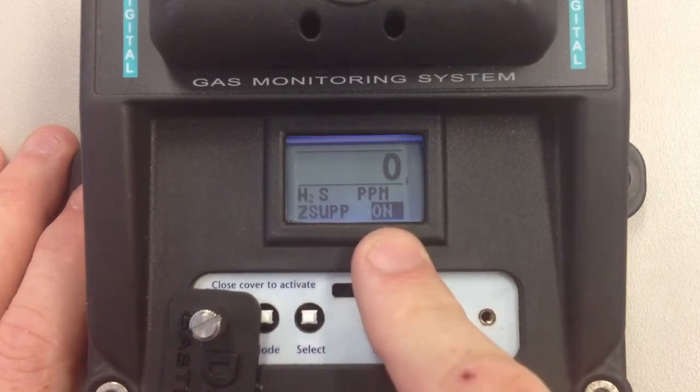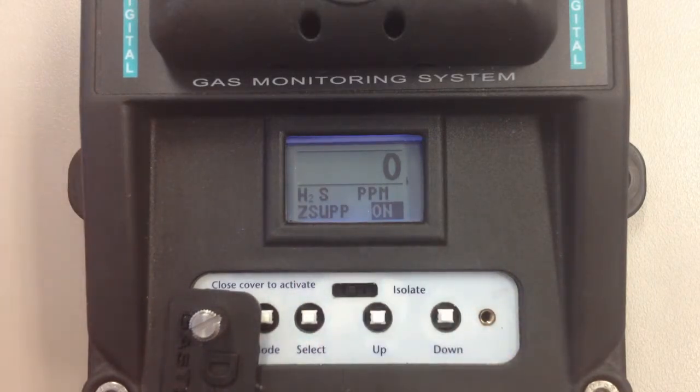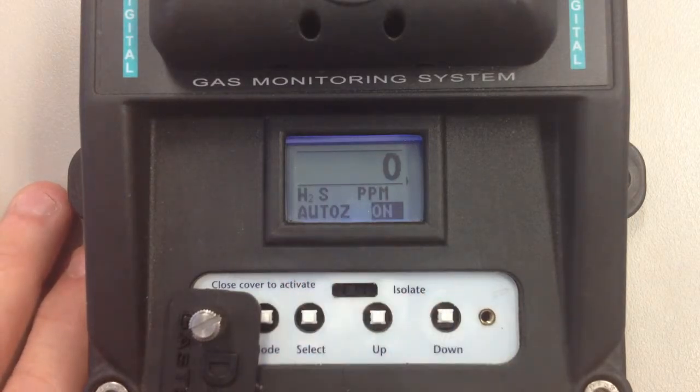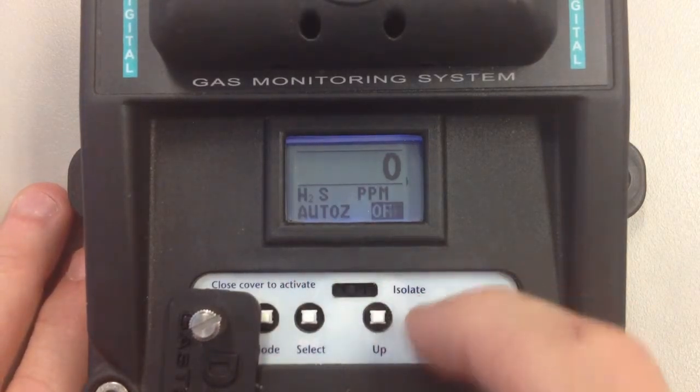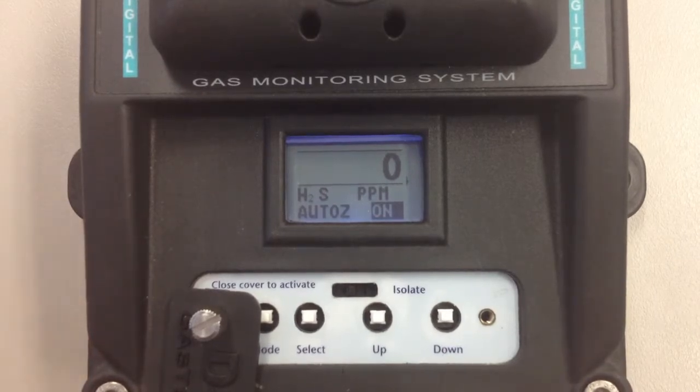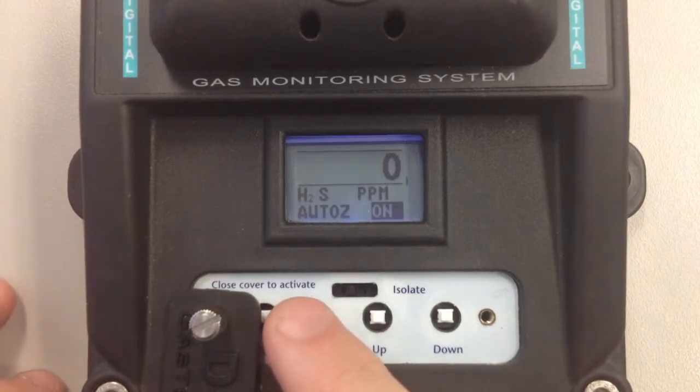Zero suppression. This gives you a zero band of 3% of full scale around 0. So it just allows your detector to read 0 so you don't see the mild wandering of the sensors, 1 or 2 ppm. Auto 0, Auto Z, on or off. This feature monitors the sensor output over a set period of time and will perform constant auto zeros on the detector to keep the unit within calibration.